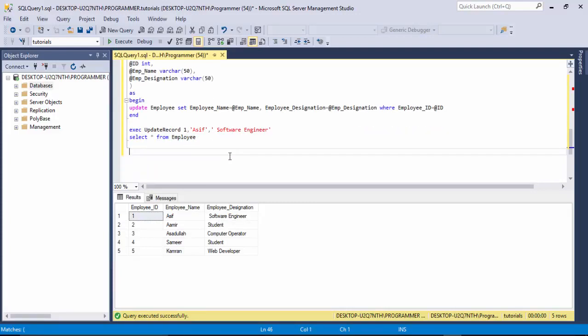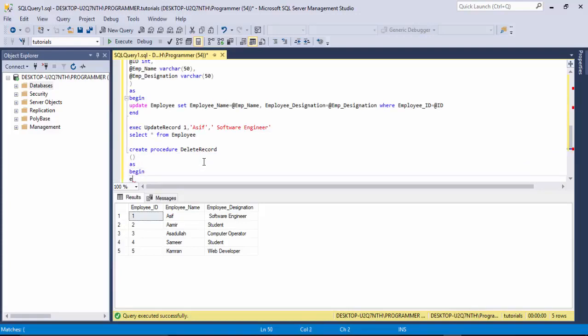Now the final step is I'm going to delete the record using a stored procedure. So I write the same process, just change the query. So guys, I write the create keyword and procedure keyword, and enter the procedure name, delete record, parentheses, as begin and end.